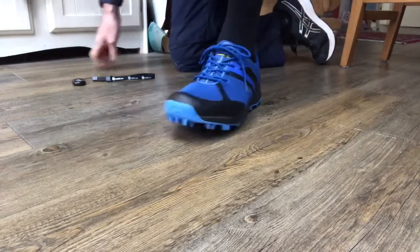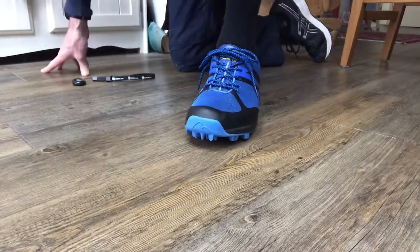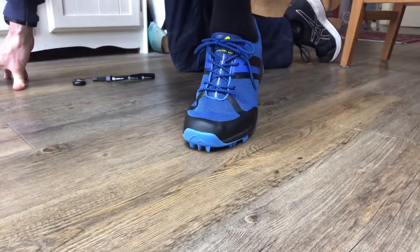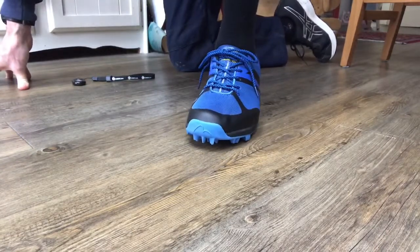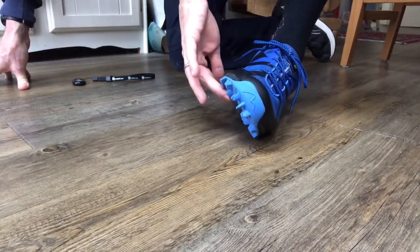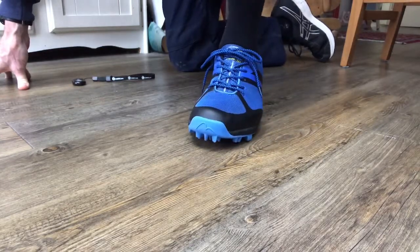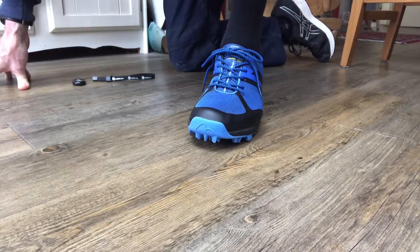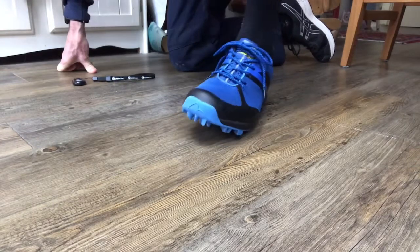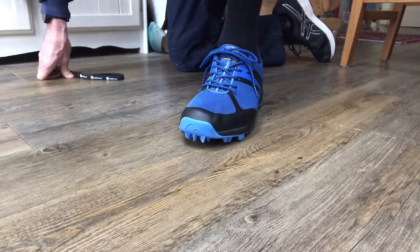What does concern me is the large lugs — I can really feel them, especially on the toe part. I can feel the lugs pushing up through. So I do have concerns about whether there's enough protection in the bottom to protect from stones. I had a pair of Moormiles quite a few years ago, maybe 5-6 years ago — very cheap, about £20, road shoes not trail. But I had to stop wearing them because I stood on a rock one day and it pushed right up through and hurt quite a lot. Anyhow, we'll find out tonight after the race whether that's a problem.